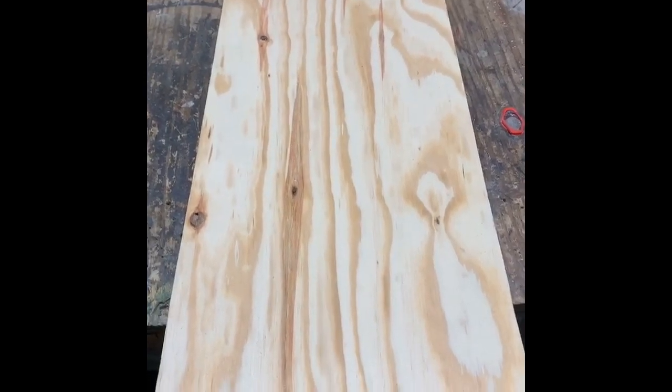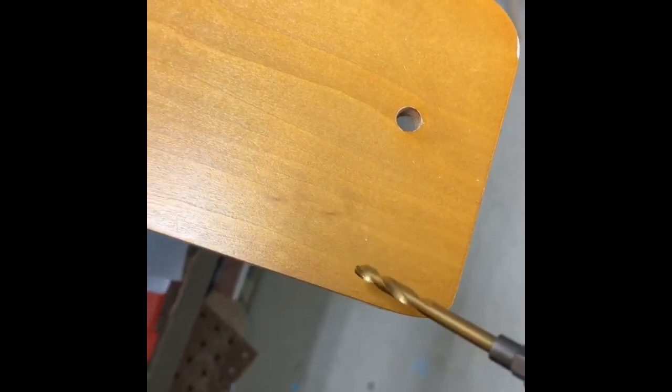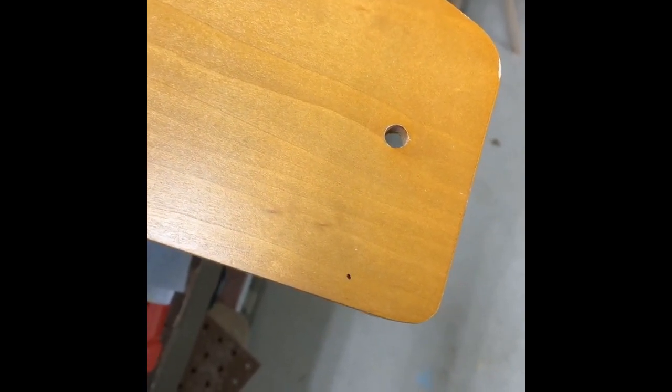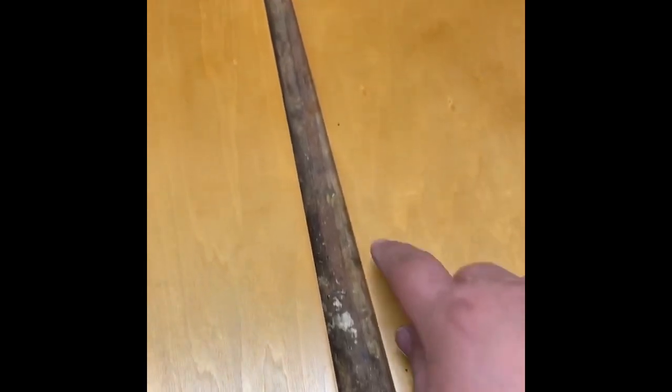Now it is time to assemble the sides to the base. We're going to attempt to drill a 5/32 screw hole in there, and if it works, great. If I mess it up, then the wood's going to go bad. It worked! Yay! Now we're going to do that all the way.